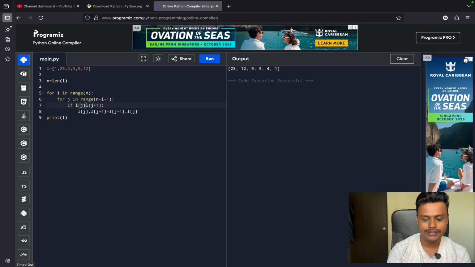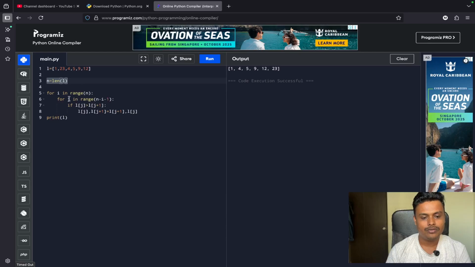If I want it in descending order, I just write greater than there, and you can see that the list is sorted. So friends, it seems very simple here, but if you try it in an interview or somewhere, you will definitely face some issues. First, you may not be able to decide whether you need to iterate through the length of the list, or some candidates will directly write for i in L and try to check, but that will not work here.